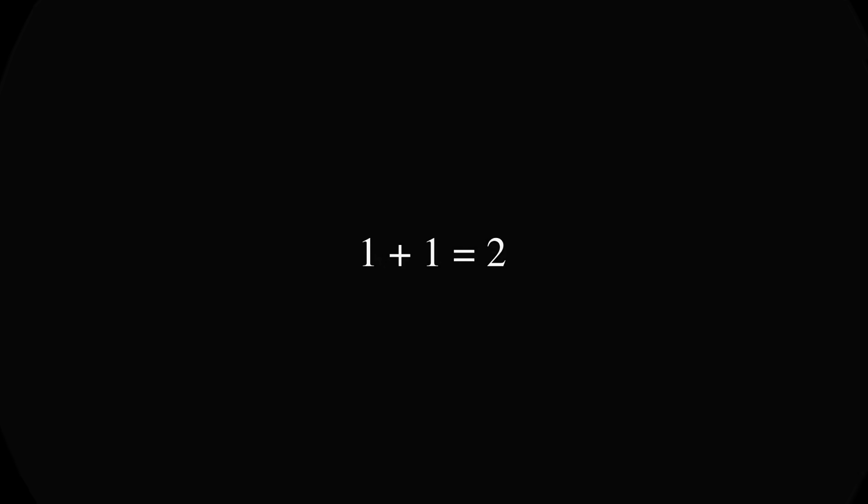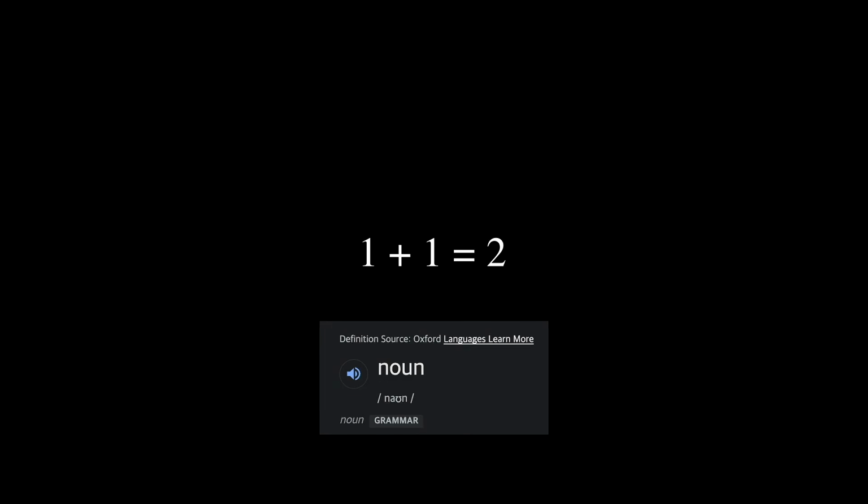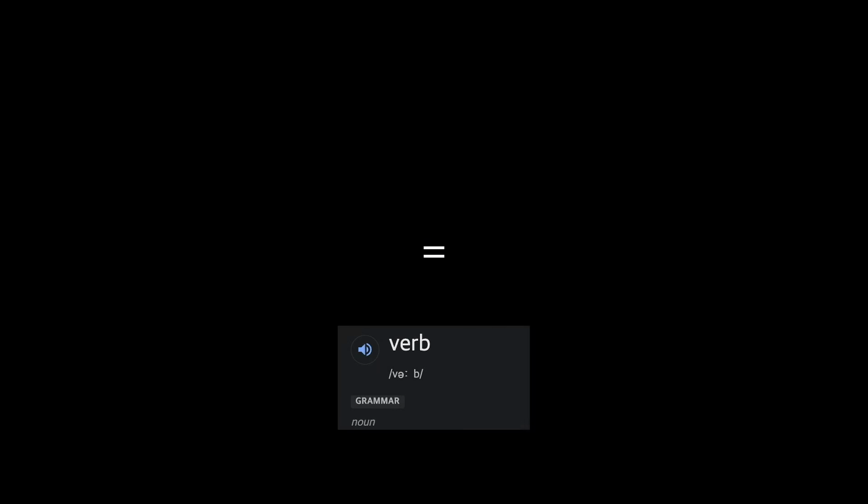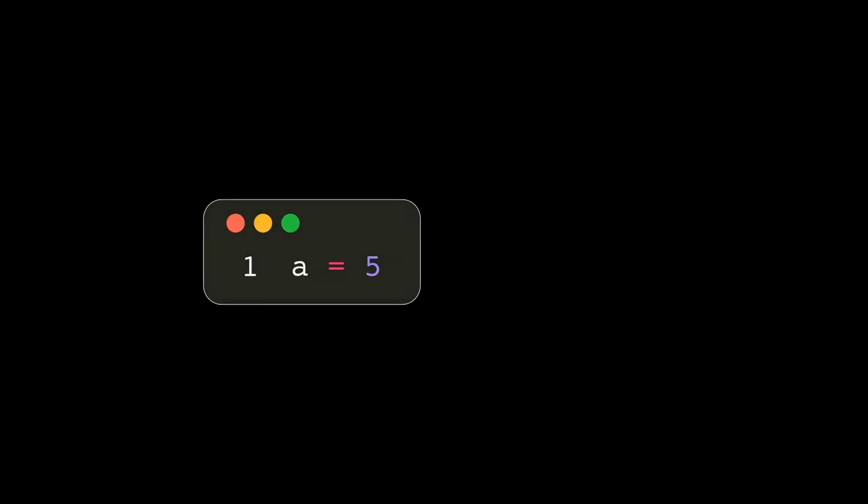The first time we saw the equal sign probably dates back to grade school. 1 plus 1 equals 2. The equal sign here feels like a noun because it is statically describing a math expression, and this interpretation is buried deep within our subconscious. Yet, in programming, the equal sign means a completely different thing. It's a verb, it's an action which you perform as a programmer. Using the equal sign, we store data into a variable.